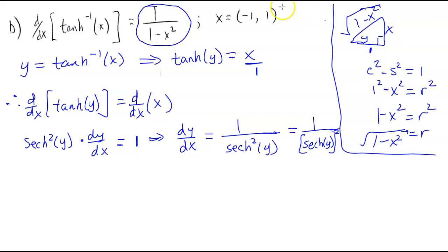And we can look at it the same way as we would secant. So if we look at this just how we would secant for a trig function, we know secant is the reciprocal of cosine. And we know cosine is, according to the angle, adjacent over hypotenuse, okay? So adjacent over hypotenuse is going to be this 1 over square root of 1 minus x squared. So secant is just going to be the square root of 1 minus x squared, okay?